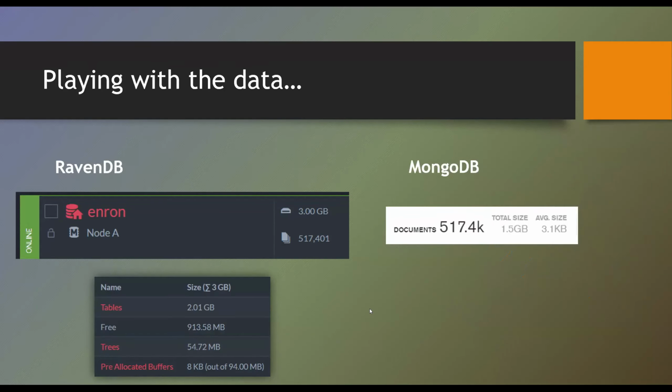Let's look at the actual data. This is inside of Raven. And here you can see an email, and apparently Sandeep moved to Houston, or moved someone to Houston. And there are quite a lot of these documents here, and you can see that the format is effectively email form to text, some headers that might be interesting for analysis, etc. So far, so good. Now, what's going on with Mongo? For Mongo, there are a lot of clients. I use the official one, and this is how you can look at the data.